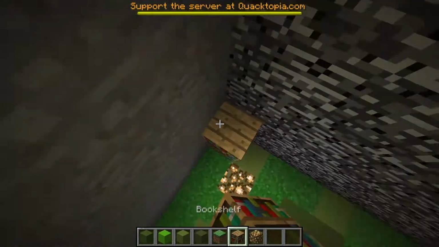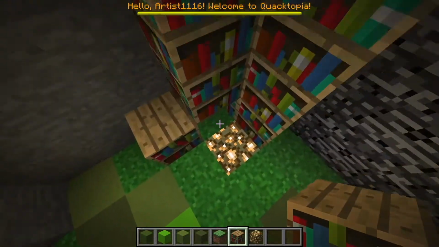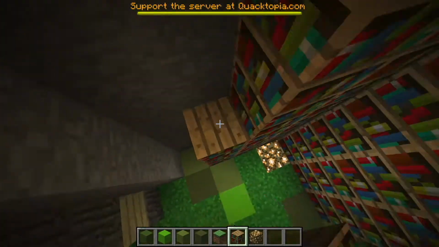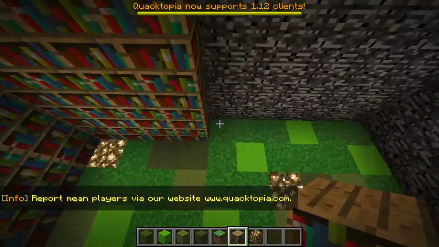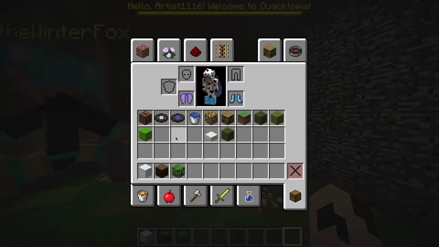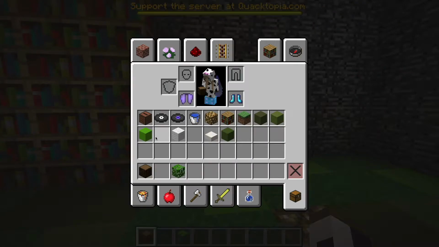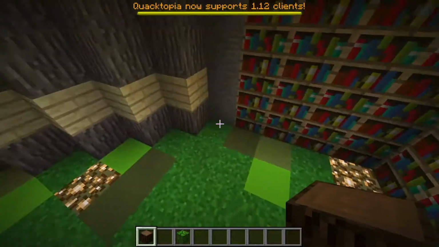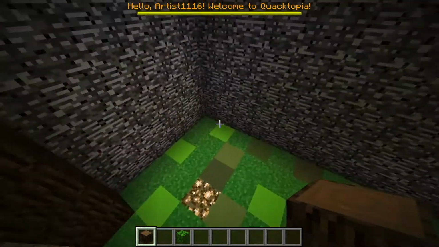I want this to be a reading corner over here, so if we just line this with bookshelves, this will be good. I'm just going to end right here for the bookshelves, then go up here, and there's a little reading corner. I have white wool on me, but no, we're not doing that. I have spruce wood, and spruce wood doesn't look bad. So let's do spruce wood.